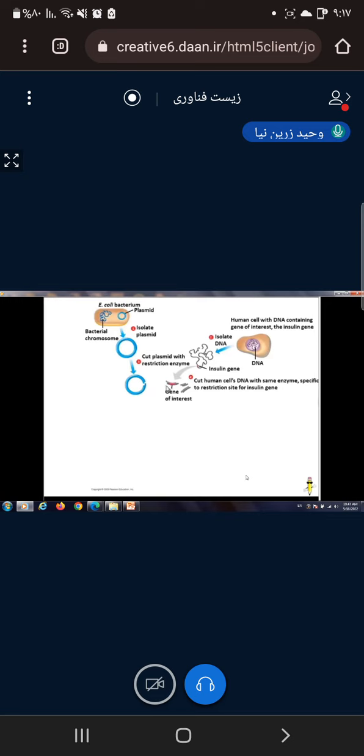So now we have our human insulin gene, and we've got our cut plasmid. Now we're going to combine those two together. And because of complementary base pairing and because of the sticky ends, they're going to naturally bond together. Then we're going to throw in a little bit of ligase to help seal the sugar phosphate backbones. And now we have our recombinant DNA. Most of the plasmid is bacterial DNA, but it now has the human insulin gene. Pretty cool, but again, this is useless unless we put it inside a cell so that it can be used to make the protein insulin.